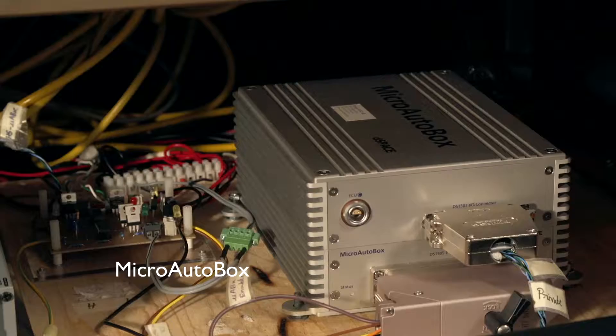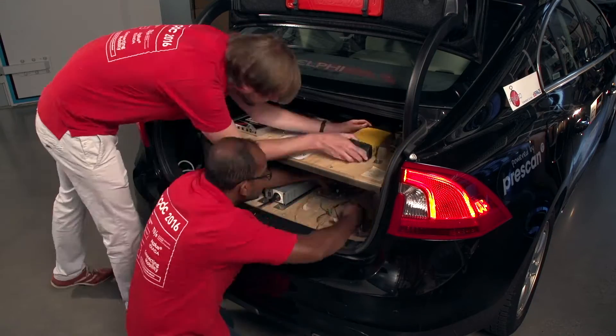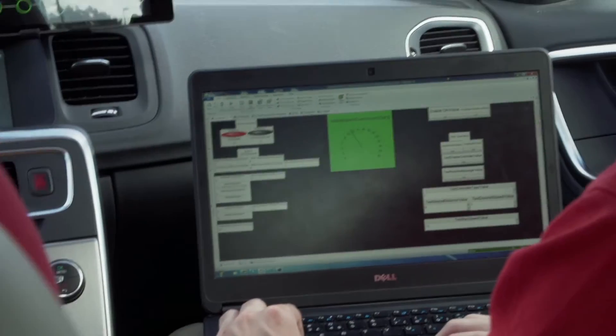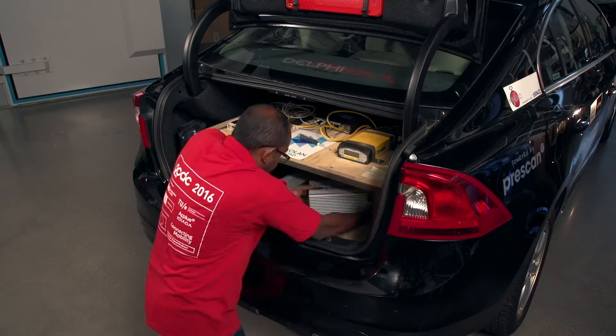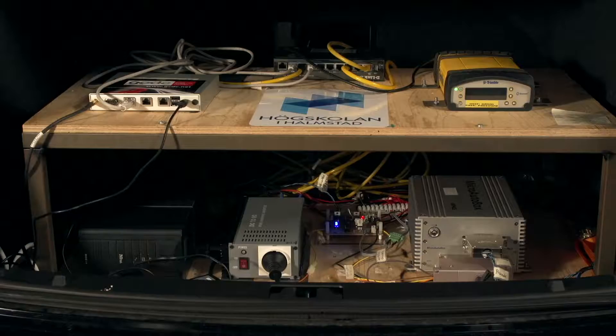We have a micro router box that interfaces the car to the car's CAN bus. We had a router which interconnects the whole system, and then we had our high-level executor which is a laptop. From the laptop we make all the decisions, and then we have a communication box called a Lexi board where we communicate with other vehicles.